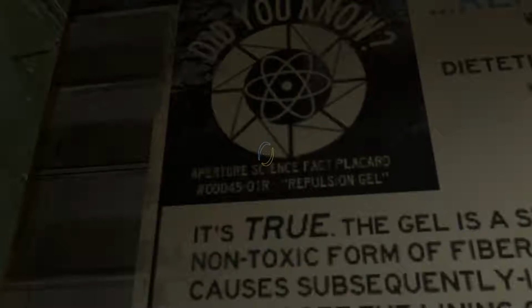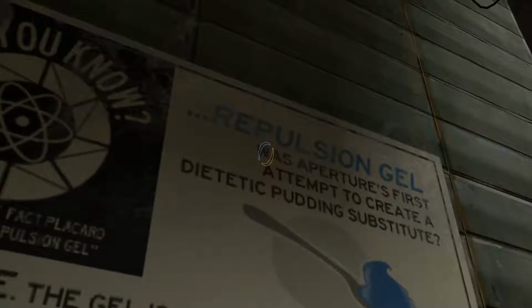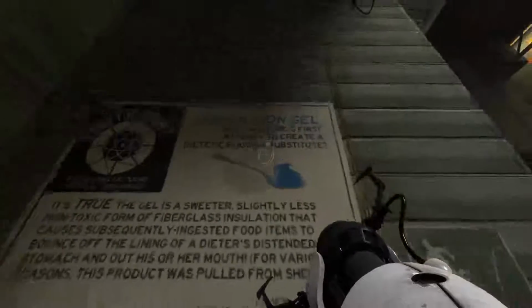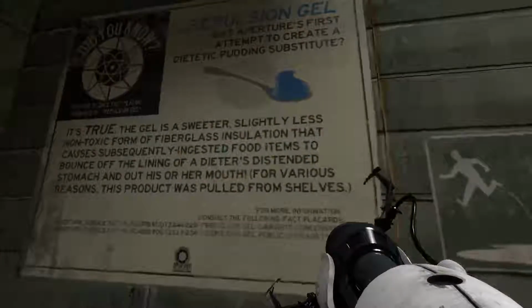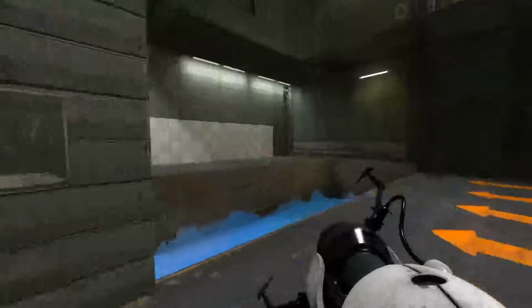So, did you know Aperture Science Fact Play Card number 4501R Repulsion Gel. It was Aperture's first attempt to create a dietetic pudding substitute. It's true, the gel is a sweeter, slightly less non-toxic form of fiberglass insulation that causes subsequently ingested food items to bounce off the lining of a dyer's distended stomach out his or her mouth. For various reasons, this product was pulled from shelves.